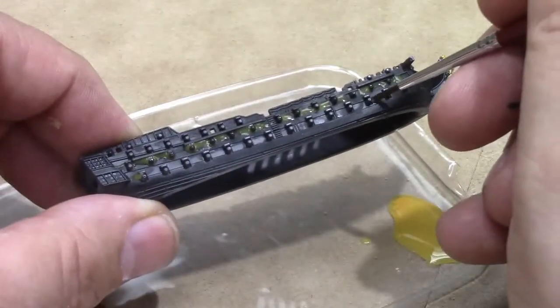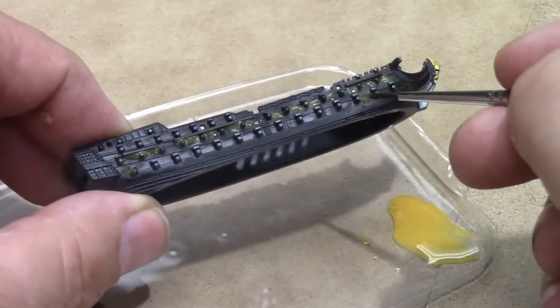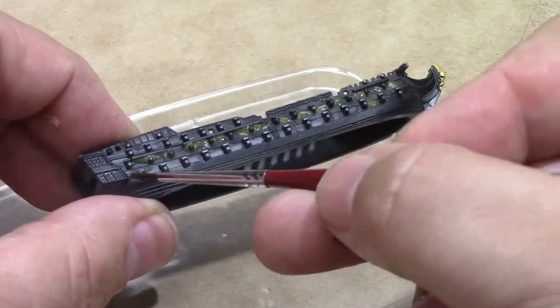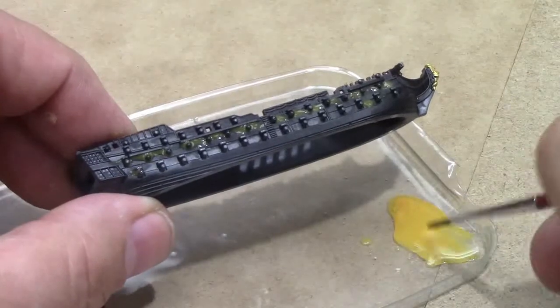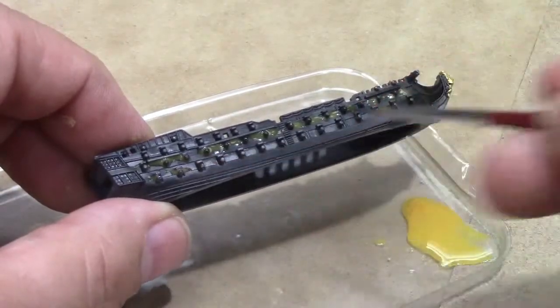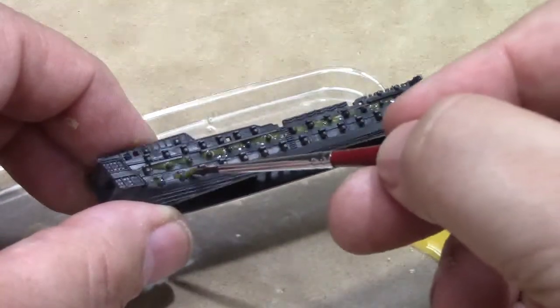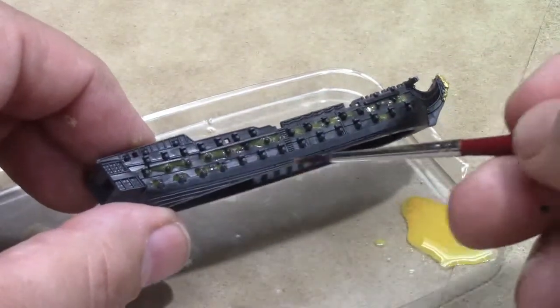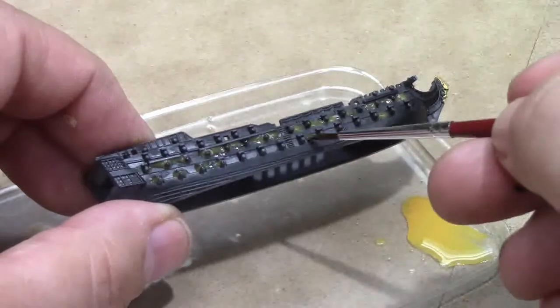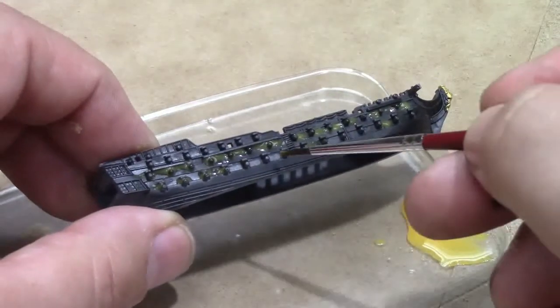That's the one thing that I'm not too keen on, the way the Warlord models are designed. This bridge, you can see it actually rises above where the cannons are, and the cannon should be right in the middle of that bridge. The cannon shouldn't be dropping low. These shouldn't be as level. There should be a serious slope there, but it doesn't matter.